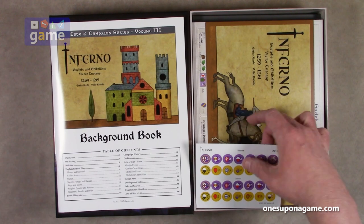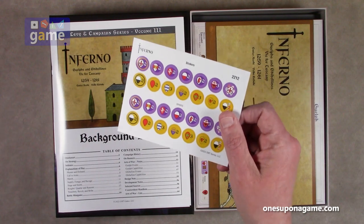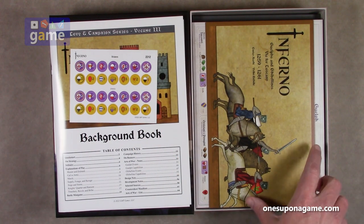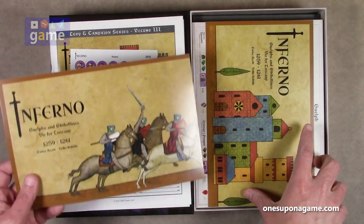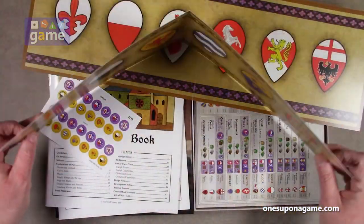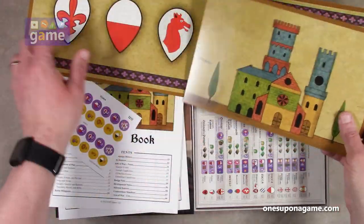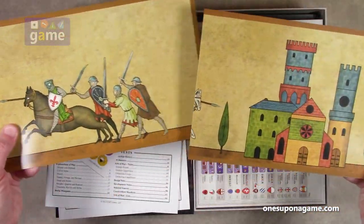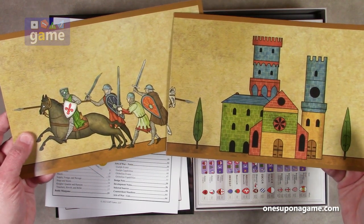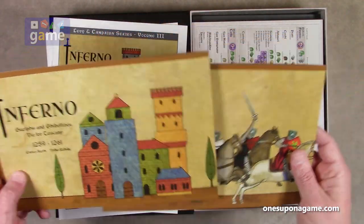Then we've got a sheet of stickers to go on the round half cylinders that we saw. And there's spares, so you get two sets of the stickers. And then we have, each side gets a battle screen. I guess these are designed to set up like this, and you can do your stuff behind the scenes. But if you're playing solo, you won't need to worry about that. So again, very lovely period artwork. I don't think these are vintage. I think these are modernly done, but they're very nice and evoke the theme very well.